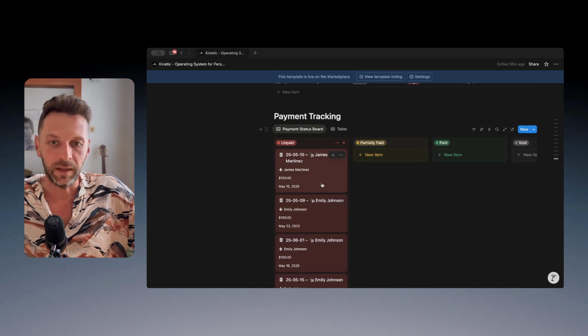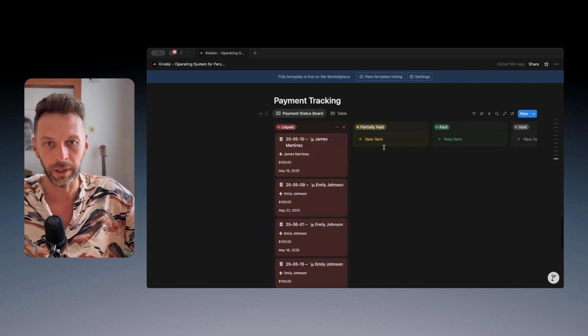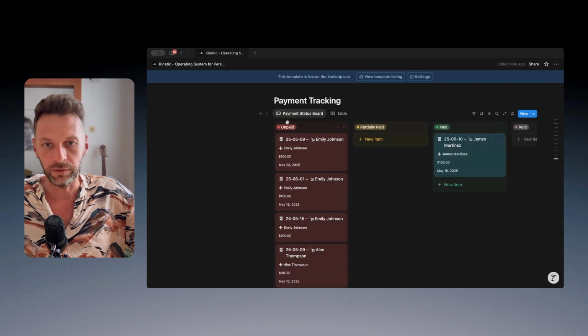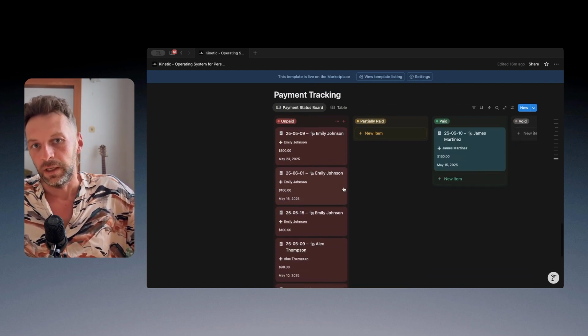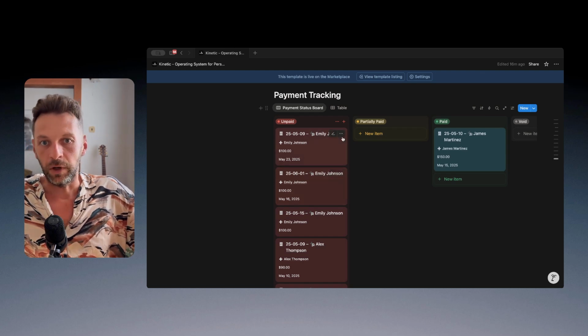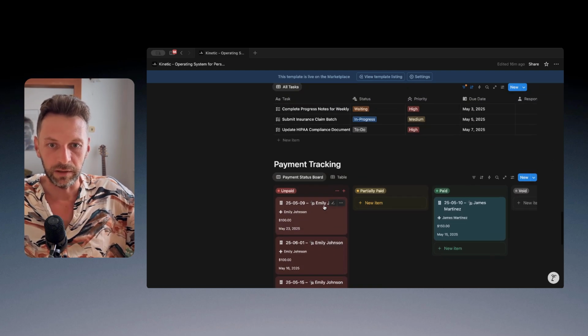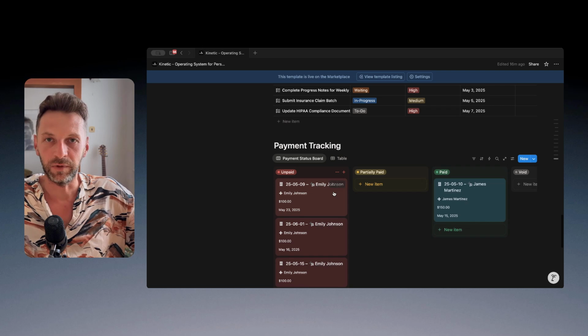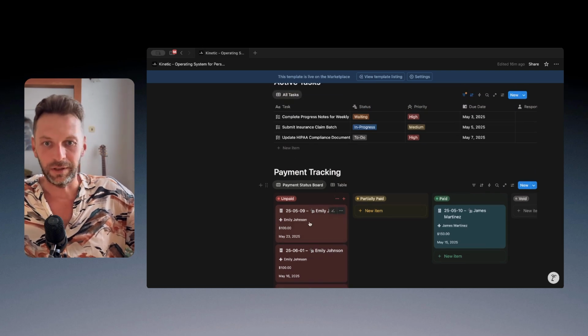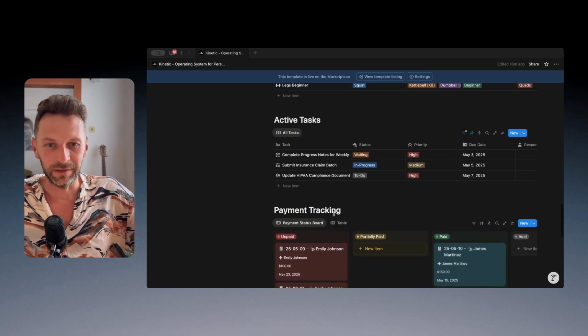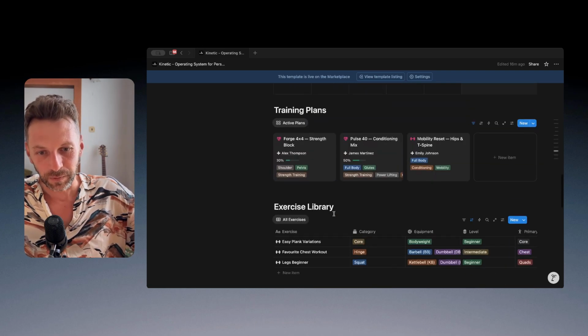So that helps you to track all the payments from all the sessions that you run, and when that payment is made, either in cash or by card payment or whatever, you can just move this to the paid column here. You can use this or not. This is obviously an optional element of the template, but I find it to be quite helpful if you're getting lost in basically tracking the payments from the sessions.